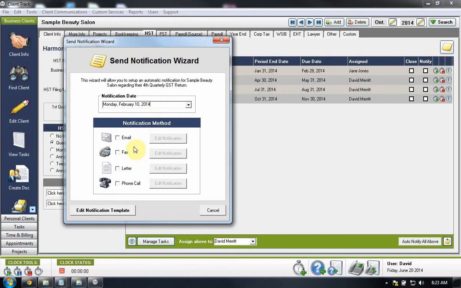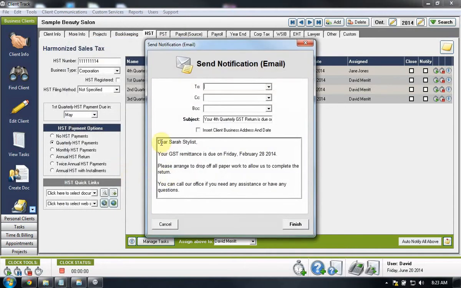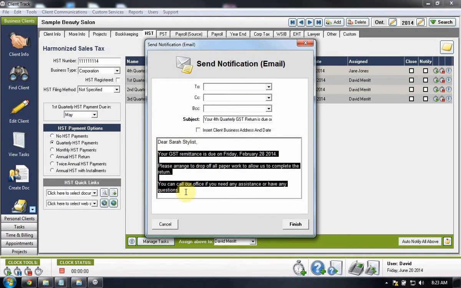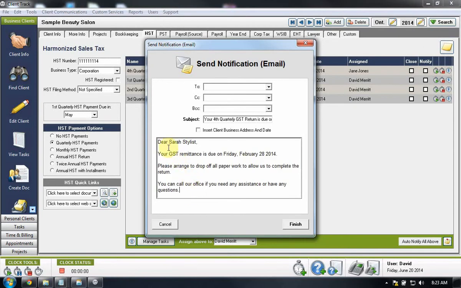The next step in terms of the notification is you can identify what type of notification you want to send to the client. So if I choose email, I can quickly have an email generated for me in terms of a template, and this template is completely customizable, so you can personalize this template with your own company information. But in this case, it says, Dear Sarah Stylist, your GST is due on Friday, February 28th.